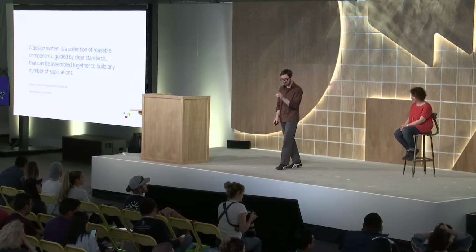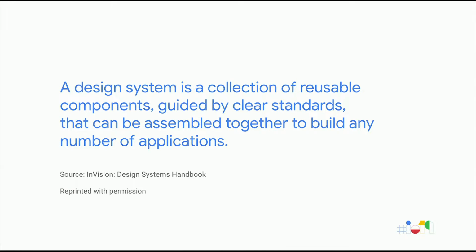So it's true that design systems have a pretty long history, but for today we're going to define it as a collection of reusable components guided by clear standards that can be assembled together to build any number of applications. And what I'd like to emphasize here is that a design system, similar to material, doesn't dictate exactly what your product should look like or exactly what it should do. You don't have to use every single component or every pattern, maybe just the ones that actually apply to your product. You basically get to create your own system of design, very similar to pattern languages.